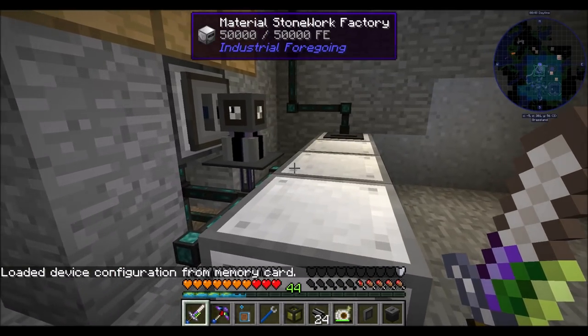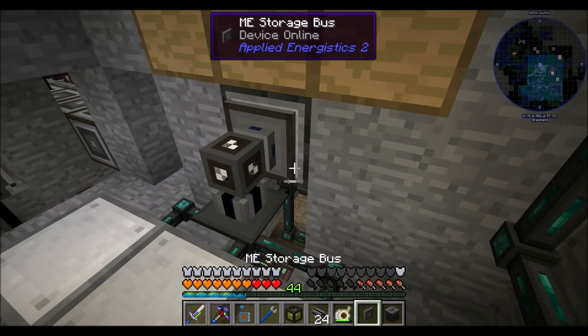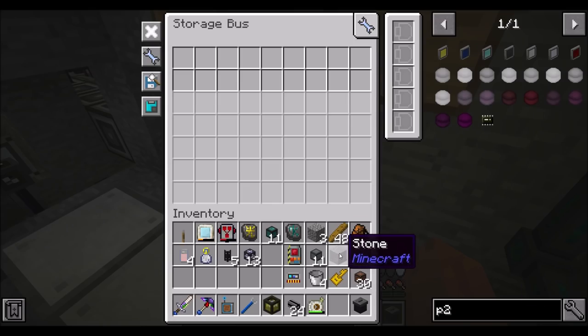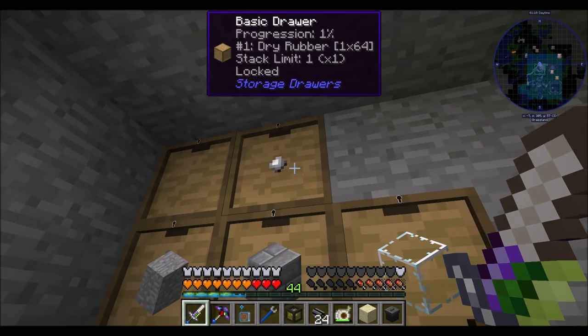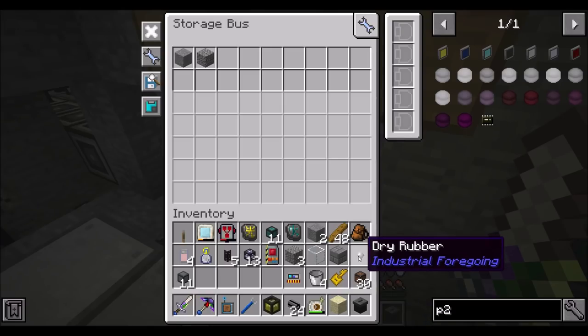So here's what we're going to do, right? Anytime we're going to have a storage bus here, that's going to be priority 5, okay? And we're going to put all the materials that we want to void excess of into here, right? So that's going to include sand, and so on. And you know what? Sure, why not? Okay, so did I get cobble?